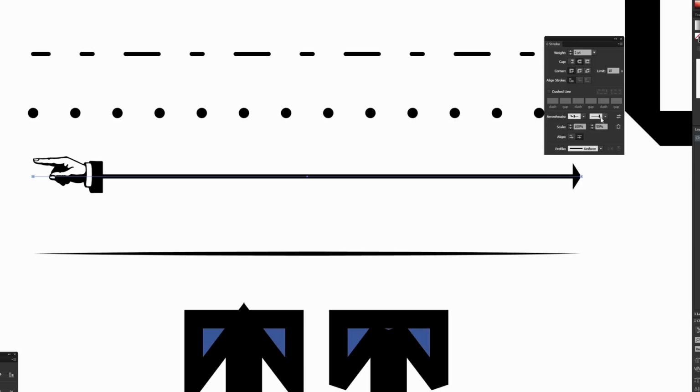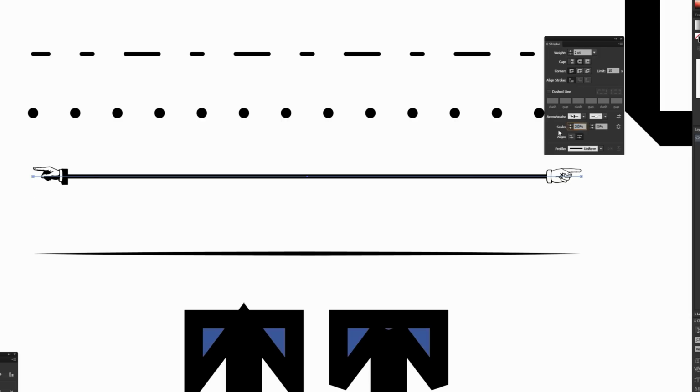And you can use different arrowheads for these two different things if that's something you want to do. As you can tell, it's pretty easy to do that. And then there's a scale option below that that lets you decide how big you want these arrowheads to be. It's defaulted to 100%, which oftentimes looks super big. So I could enter in something like 50% here and hit enter. And as you can tell, that little pointing finger got a lot smaller.